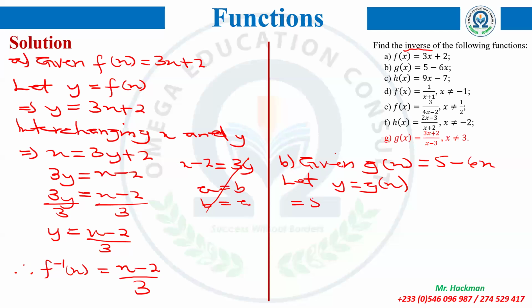5 minus 6x. Is that clear? Yes. If I write implied, then I have to come and write this side again, because I can now write implied. Okay, so currently this is what we have. So the next step is to interchange x and y, your variables. X and Y. I hope my handwriting is legible.